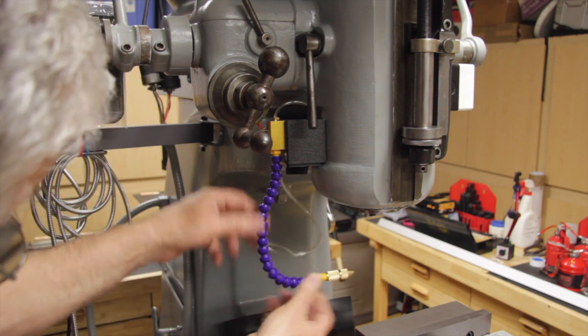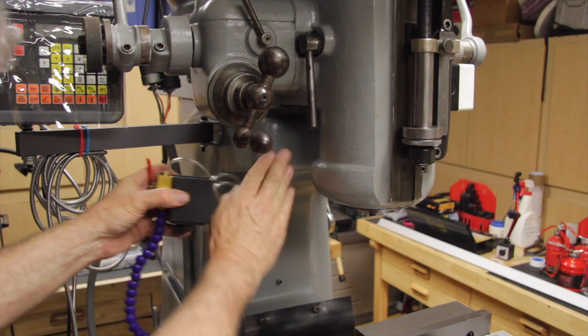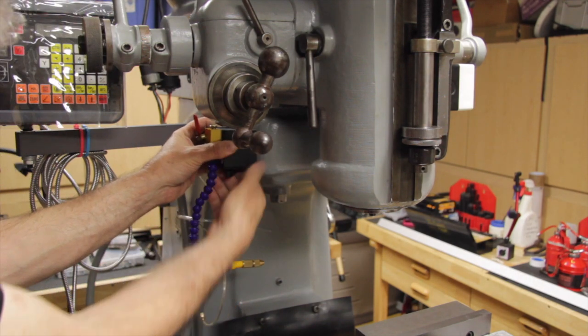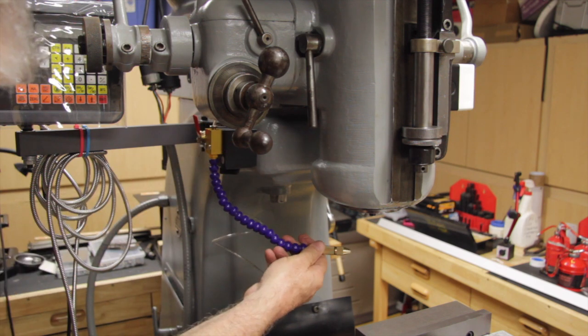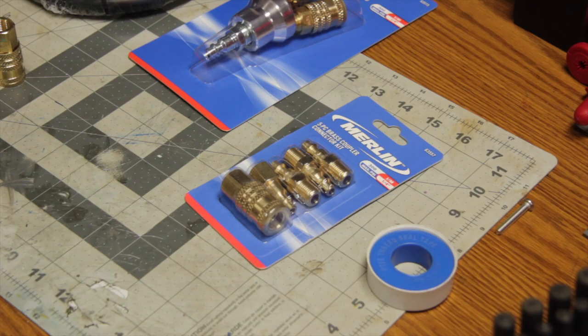If I don't like that position, or if my spindle nose is very close to the retractable head, I can also mount it there. There are several different locations I can mount this depending on if things are in the way. The nice thing about the magnetic base is I can move it around and I don't have to drill a bunch of holes in the mill. Let's go ahead and move on to the next step, which is get the hoses all set up. I'm going to have a split hose where I can have one hose at the mill for blowing off parts as I'm milling, and then I can have another hose for the mister coolant.